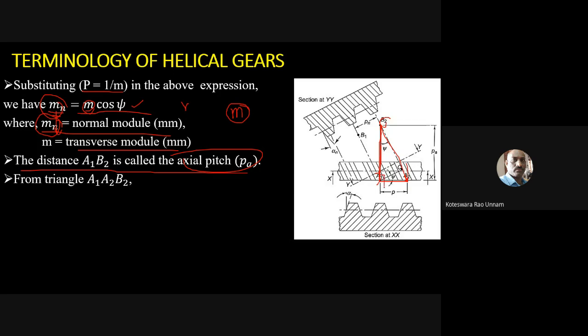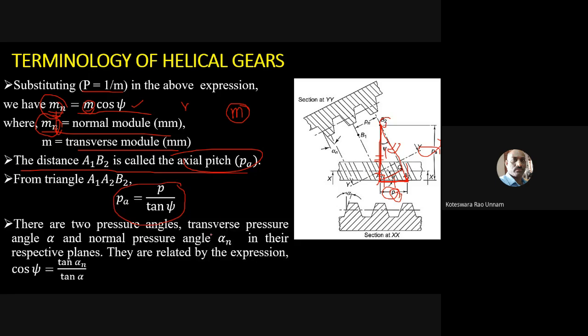here 90 degrees, and this angle is psi. If you want to write an expression for PA, we know this is Pn. Here, this is the value. If this triangle includes this, this is P. Now if I take tan psi, opposite side divided by adjacent side, the opposite side is P and the adjacent side is PA. From this you can find the relation between PA and P. So PA is equal to P by tan psi.